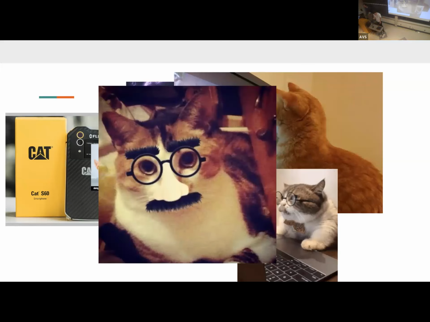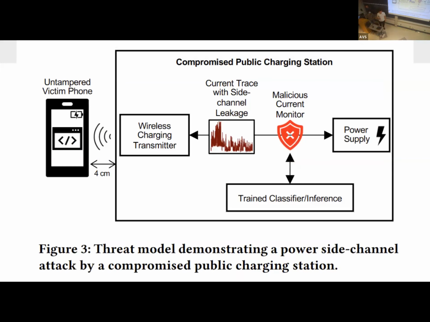Or if this graph is way too confusing to read, this should be significantly more readable. Something to note here is that this can be done without bulky equipment or oscilloscopes. This would mean that identifying a malicious charger would be extremely difficult for an everyday user, since it's possible to tightly integrate this kind of system into existing microcontrollers within wireless charging stations, which of course makes it small.